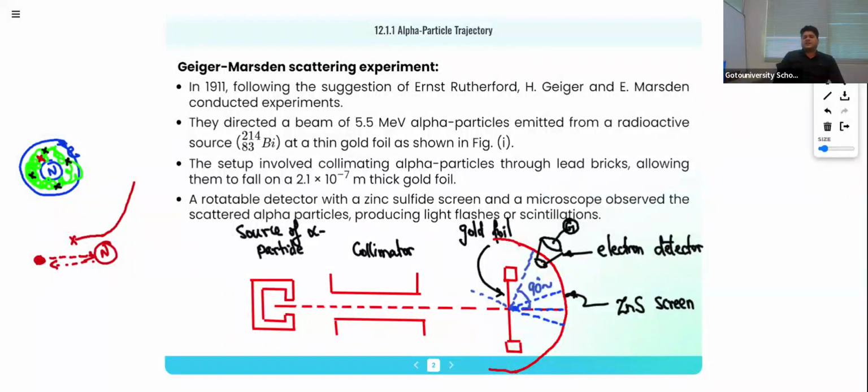So that means, according to Rutherford, the atom is not uniformly spread. There is a center part, known as the nucleus, in which the entire positive charge would be there. Then we have electrons, which will be revolving around the nucleus. And in the atom the majority of the weight is concentrated in the center, and that center is known as the nucleus. So let's see this in the theory part, one by one.